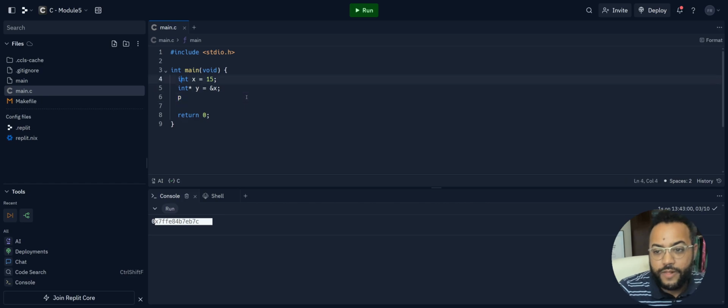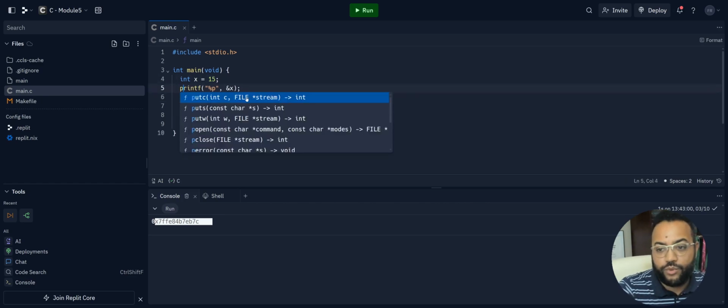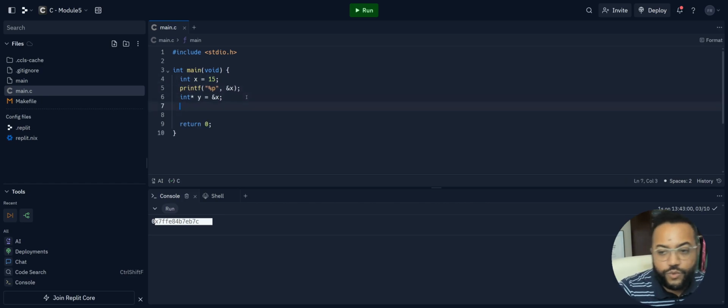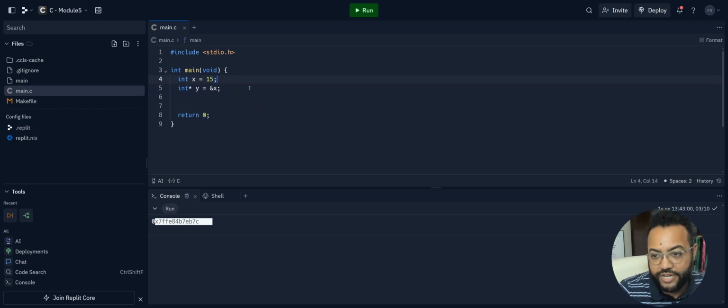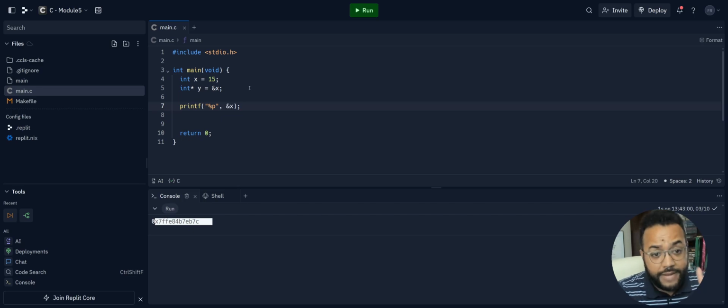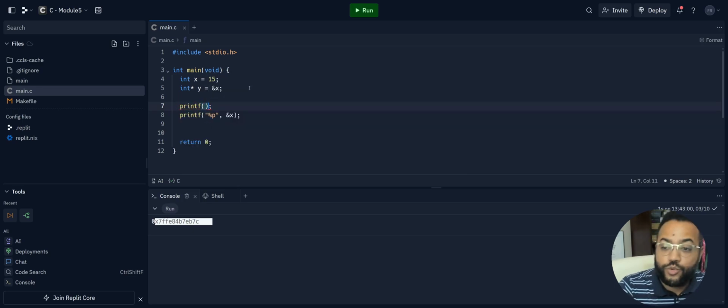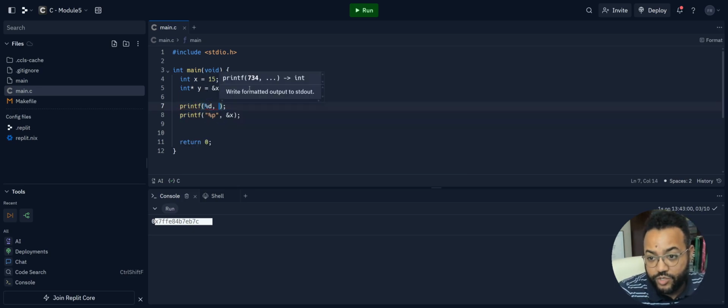The way I print it out is I'm going to use printf with %p, and you know what, we'll do this all below it, actually. So %p will give me the actual memory location. I also want to know what the value is, so printf x.